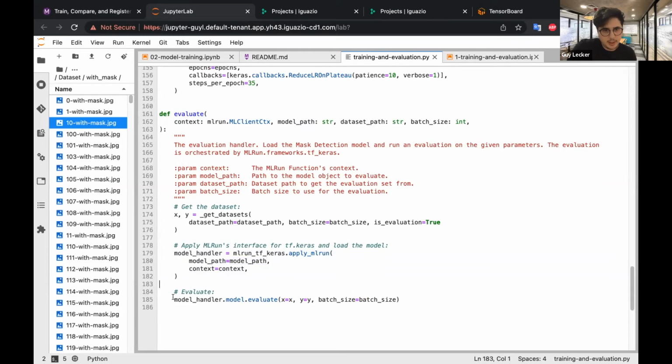The handler is an API that is used for logging, saving, and loading a model. So apply MLRun automatically detects the model path is a URI, it loads it and returns a handler, and then I can access my model via the model attribute. And then we simply call evaluate. It's the same evaluate of a TF Keras model. And because we use the apply MLRun, evaluate will automatically log the evaluation and update in the UI.